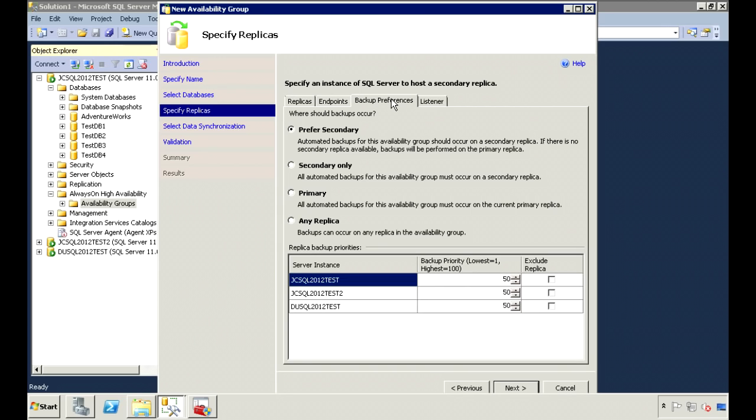You can prefer to do it on the secondary only, on the primary, or on any server, and you can also adjust the priority level here. I'll leave it as prefer secondary, and I'll increase the priority of one of my secondary servers to 60. That's where I'd like most of my backups to occur.